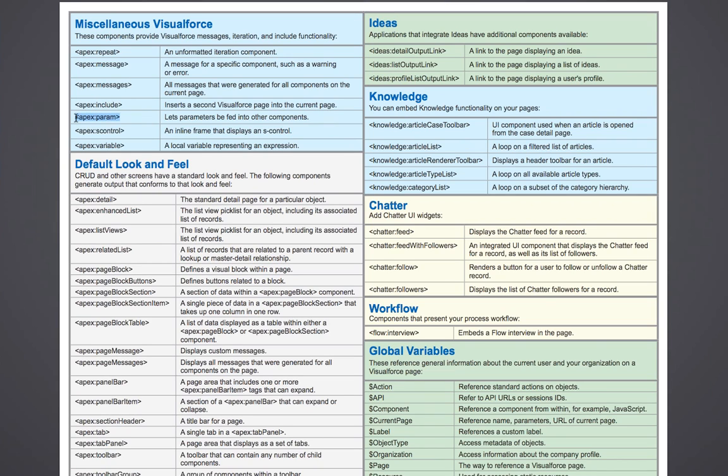Parameters. These parameters are generally useful to pass parameters to the components. Generally, when you're developing custom components, the header, footer, and some widget type of thing is constant for all, for showing user information. Hi Venkat. So when you logged in as Venkat, you show this type of information. Hi Venkat, this is your personal information, everything. And below that you want to see some extra information. Each and every tab has different types of information, right? In this case, all the footer, header, and this information section will be common for all.